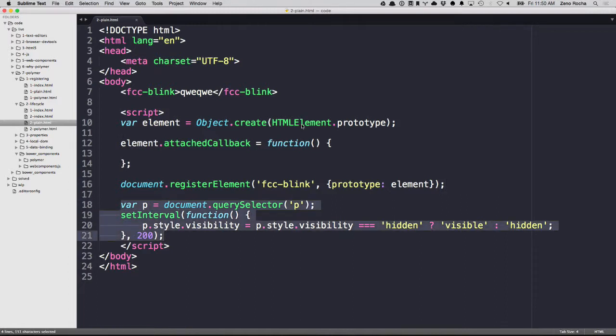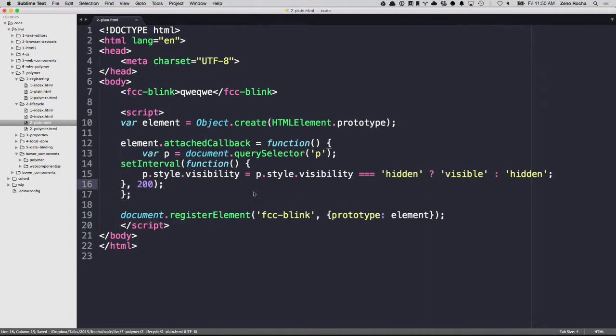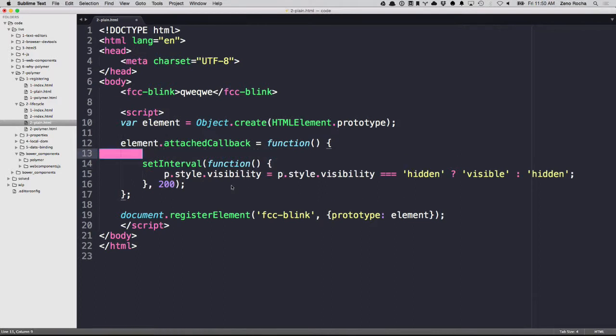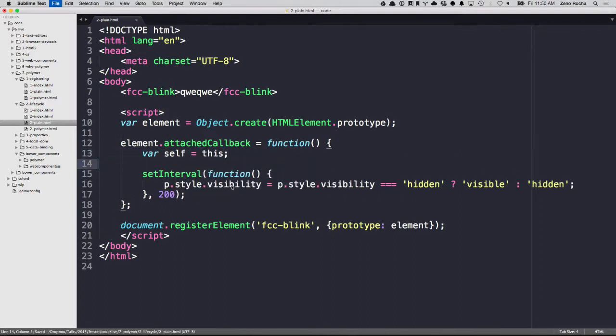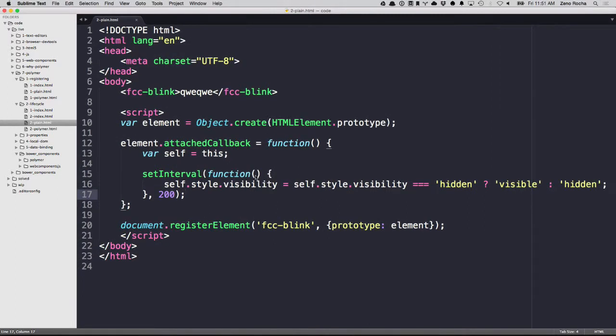So I need to move this block of code inside of the attached callback, right? I'm just going to move that. So it's not paragraph anymore. I'm going to create some variable to contain my scope. How does this look to you guys?